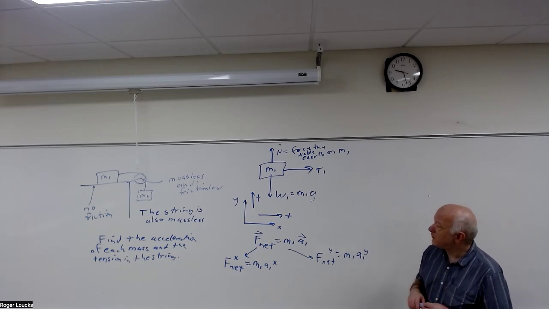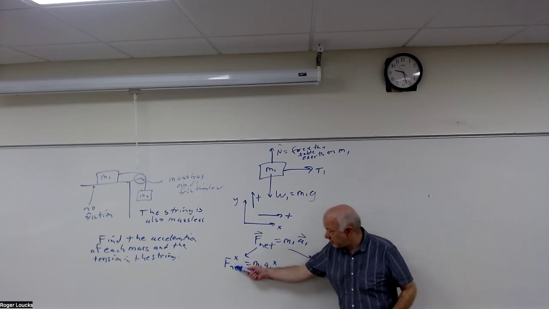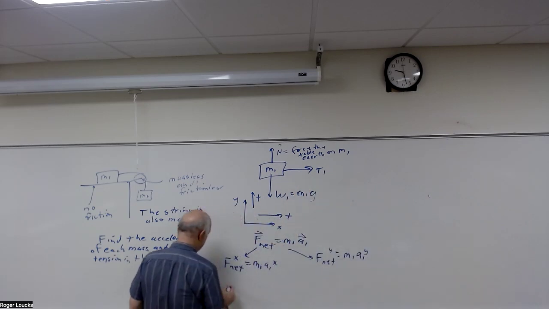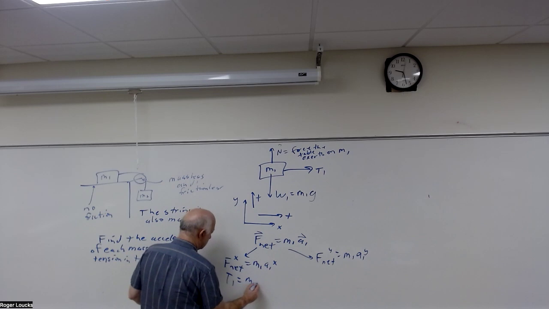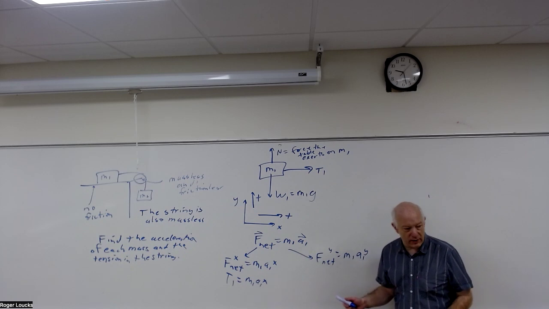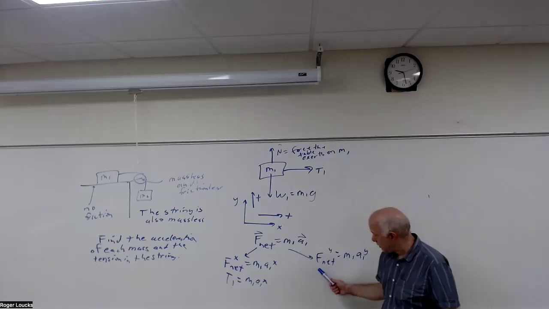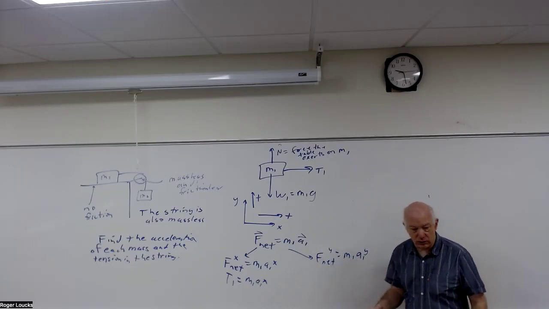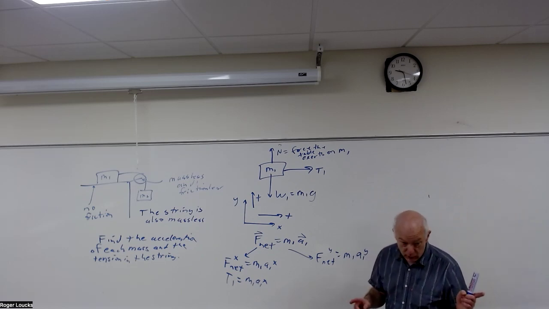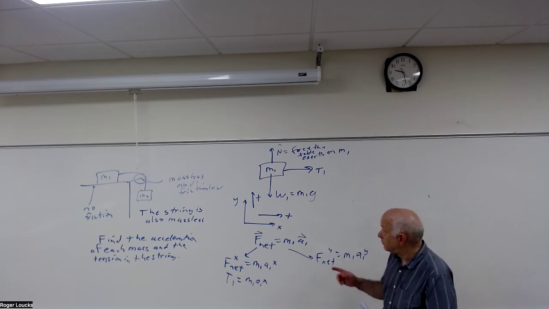So in this case, how many forces do we have acting in the x direction? Only one. If I look at this free body diagram, the only force acting in the x direction is T. So this has to be T1 equals M1 A1x. Now look in the y direction. How many forces do we have in the y direction? We have two: the normal and the weight. If I were to look at the sum of those, what would I have? It's going to add together to be 0. I agree. But just from this side, it's going to be what? Minus W1. Yeah, it's going to have to be N.